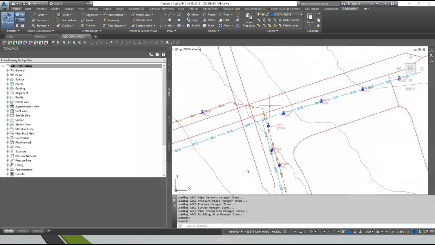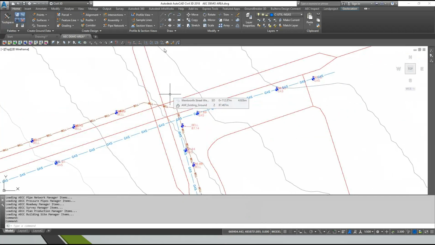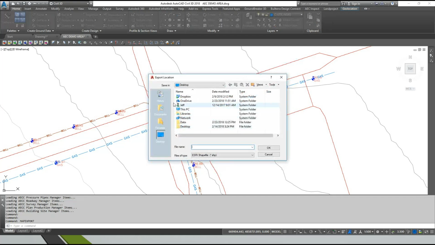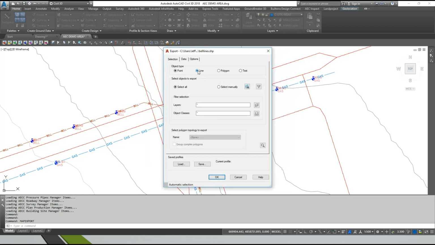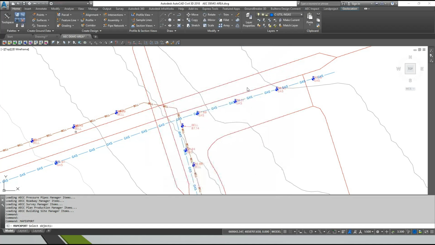And so what's happening is you can create a shapefile using the map export in Civil 3D. This will create an Esri shapefile from this data. So if I were to use a GIS folder, we'll just call it Bell just for fun. We'll say it's the Bell lines. Okay, so it's a shapefile. These are lines. You can pick them one by layer. So we can pick all this Bell.